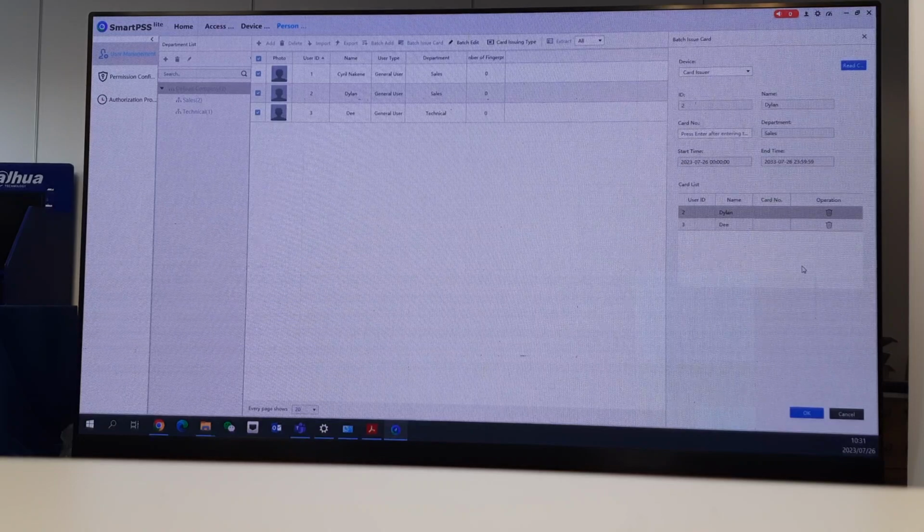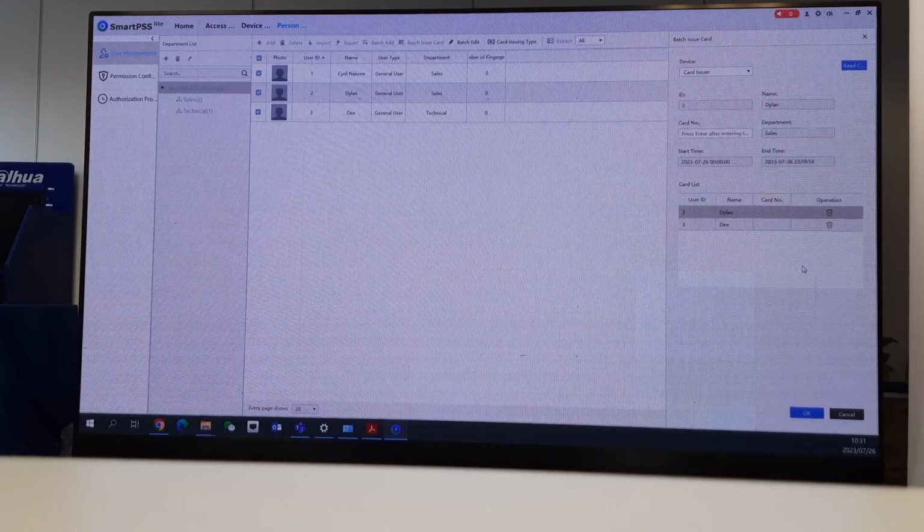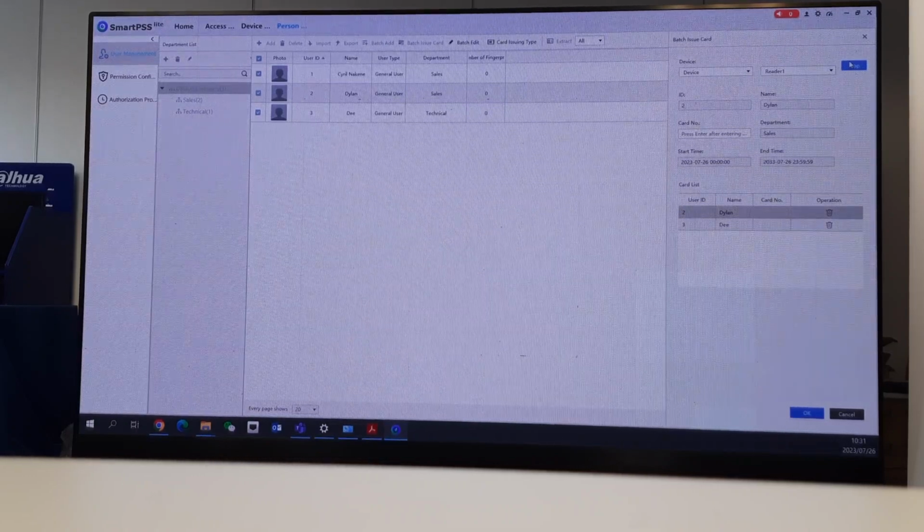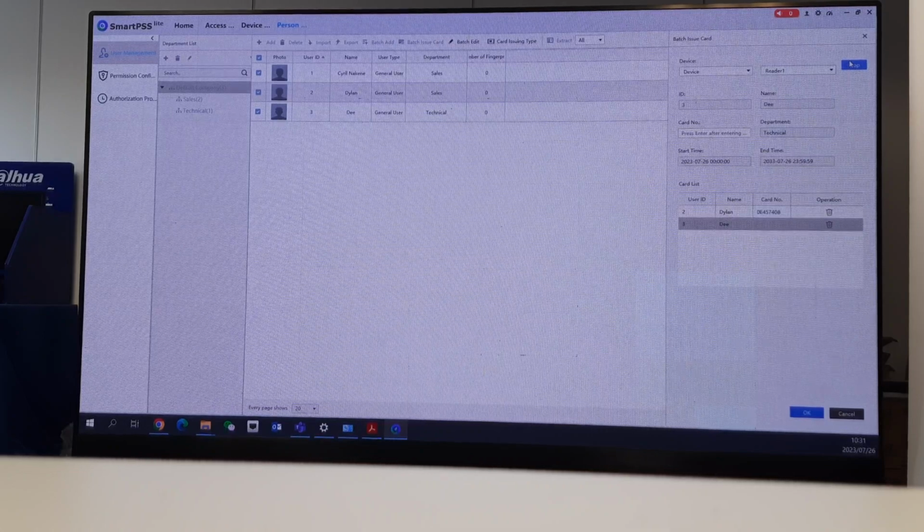So if I press here, no, sorry, I have to go to this one. You select where you are punching. I'm using a device. You have to select that device, and then you say card read. Can you see that it has given Dylan a number right now?